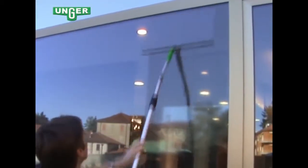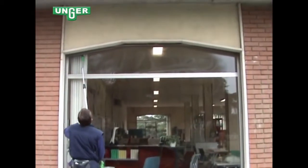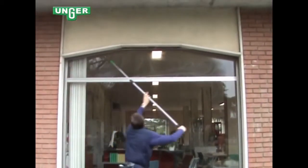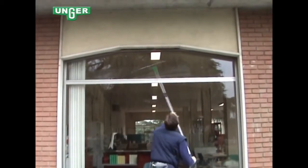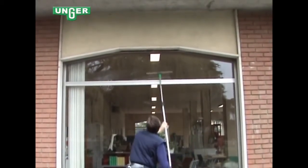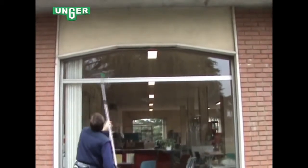Doing straight pulls of the squeegee like this is not a good way to use an extension pole. Very likely it will leave vertical lines. These lines can be avoided by doing diagonal strokes or by using the squeegee at a slight angle with an angle adapter. This causes the water to run up the blade, creating a dry edge and eliminating vertical lines.